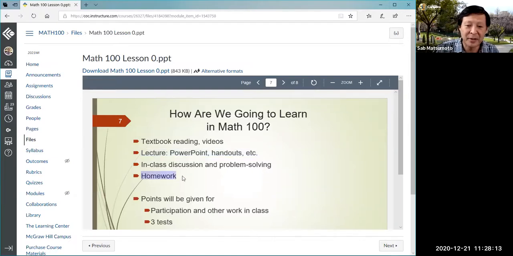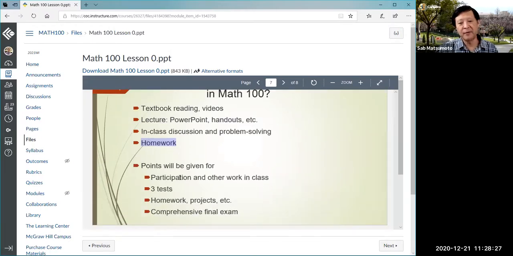Okay. Now your answer key is provided, but that doesn't mean that you should just copy the answers. Right? Try to struggle to do this homework, because from those struggles, you will learn a lot. And that's what counts when it comes to your exams. Right? Points will be given for participation. And basically, this is your worksheet. Every lesson comes with a worksheet. So you should turn in an online worksheet for every lesson you study.